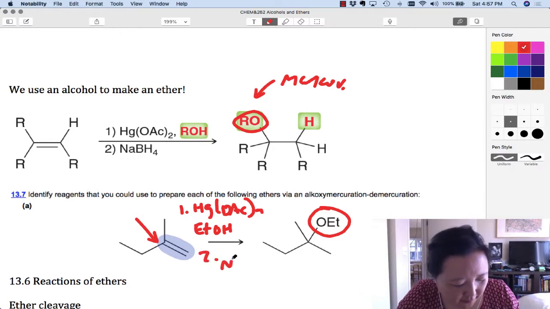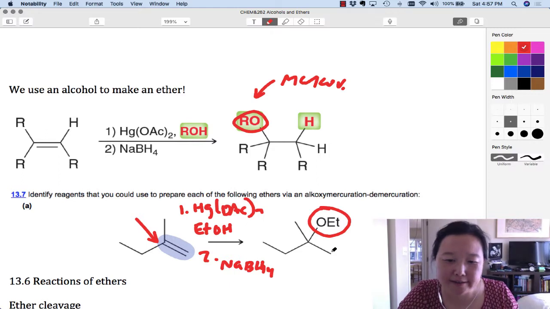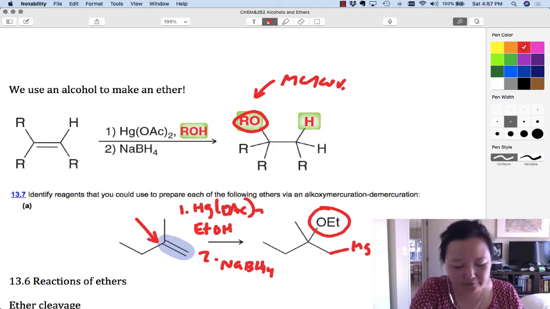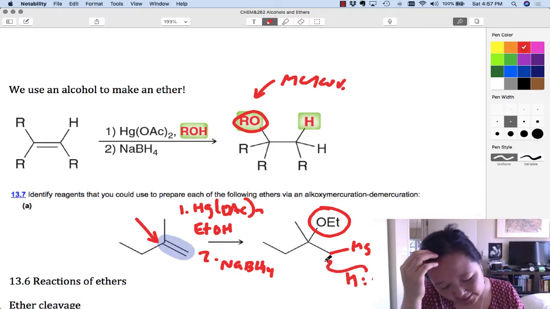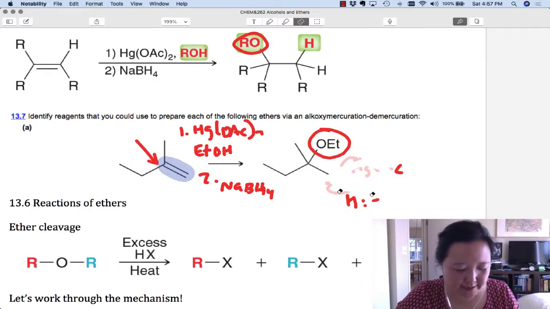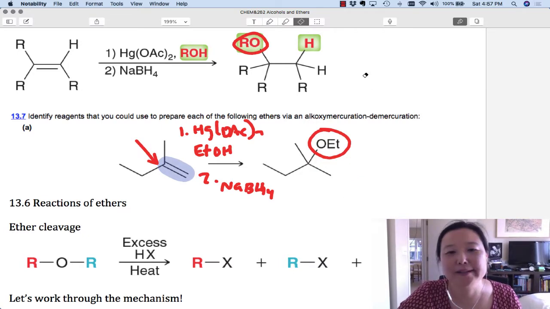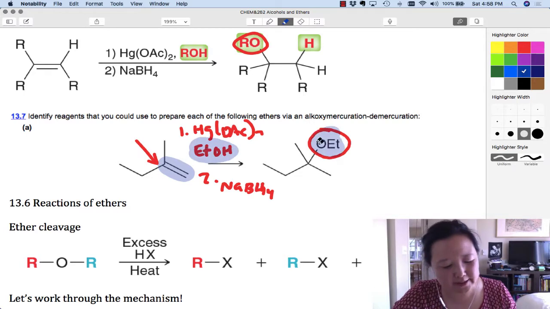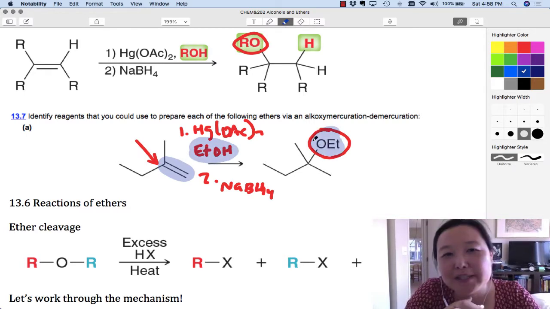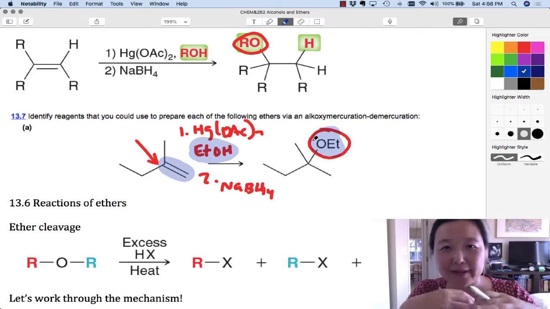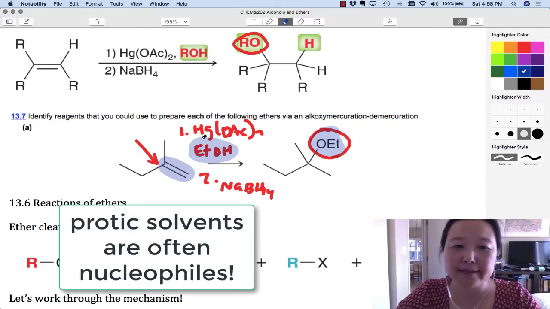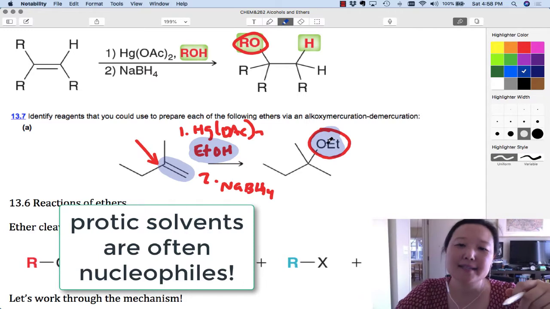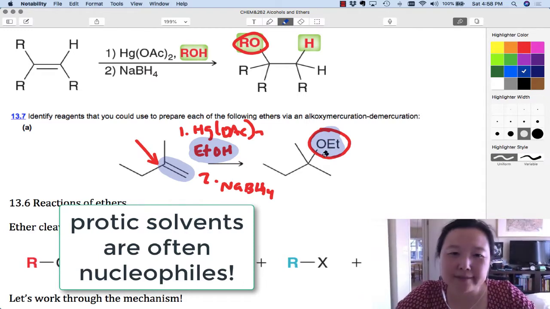And then you follow it with NaBH4 to get the mercury off of the position here. So there's going to be an HgOAc after the first step. And then you're going to replace it with hydride in the second step. So after the two steps, you're going to end up with this molecule. And that's because the point of this exercise was you just control the solvent there. The use of the solvent, especially protic solvents, really get involved in the reactions. This is a protic solvent. It got involved in the reaction. So you got to be careful with protic solvents in that way.